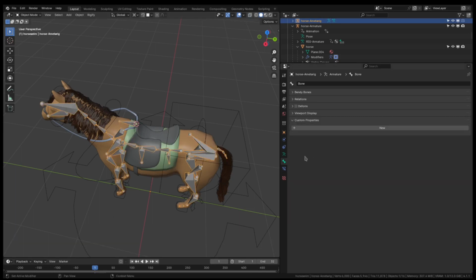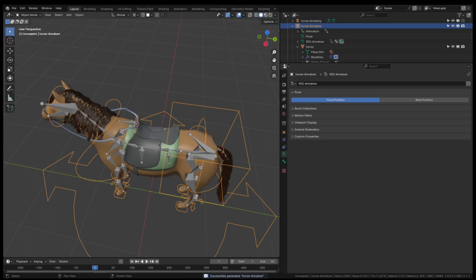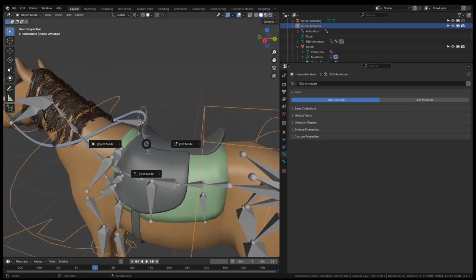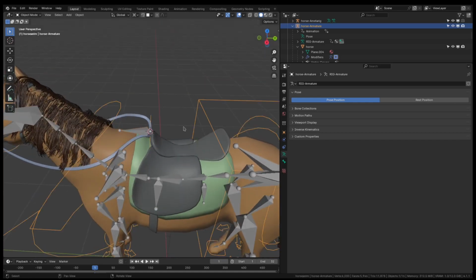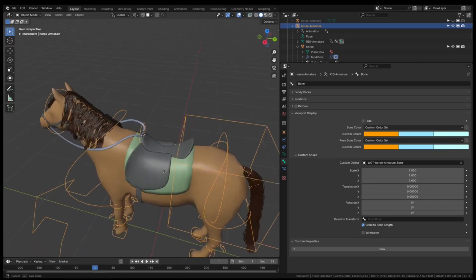So let's regenerate the rig. Why isn't it a sphere? I don't quite understand why this is not a sphere, but whatever. Let's move on.